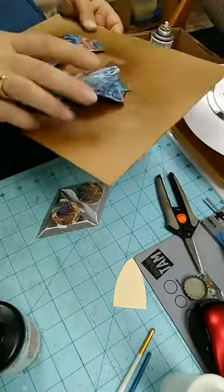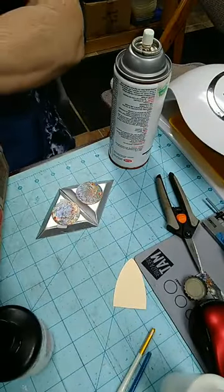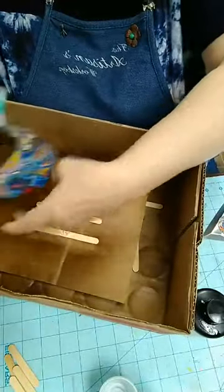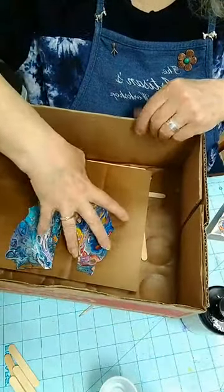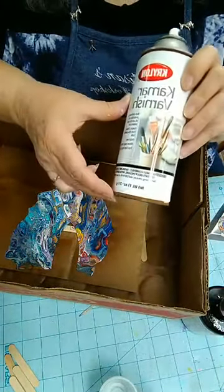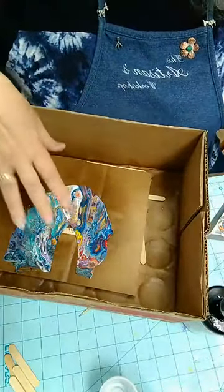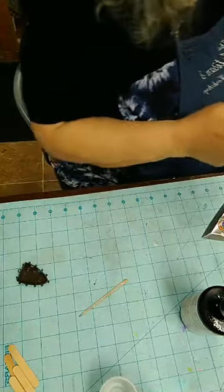I put them on a piece of cardboard, prop them up on a couple of craft sticks. And I'll just put some craft sticks in the box, put my skin on top of it. I'll put several more craft sticks underneath so it's not laying flat on the cardboard. And then I use this Krylon Kamar varnish. I know it's backwards. I take this outside and give it a good spray, and let it dry. And then it's good to go. All right. It's pretty stinky, so you want to do that outside.